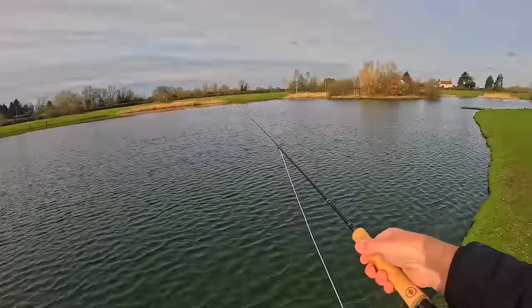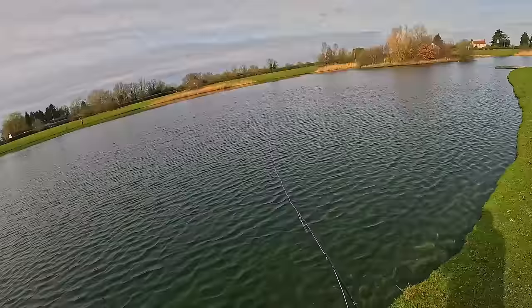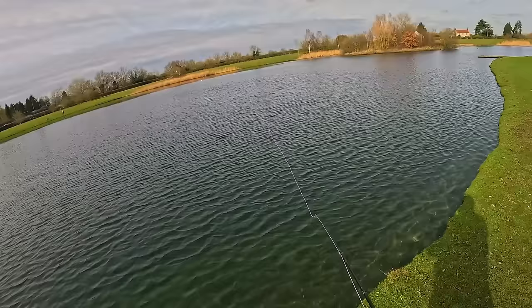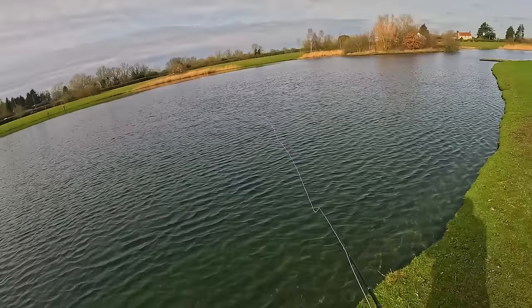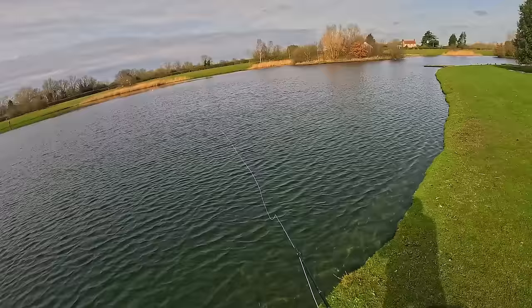Like same again, striking up. Just watching for that line to straighten out again, just watching that flexing of the line. That's perfect. Pull. I'm in touch with those flies now. And then just a slow, slow, slow figure of eight. I wonder if this is a fish better from those platforms where I can get a bit of left to right.